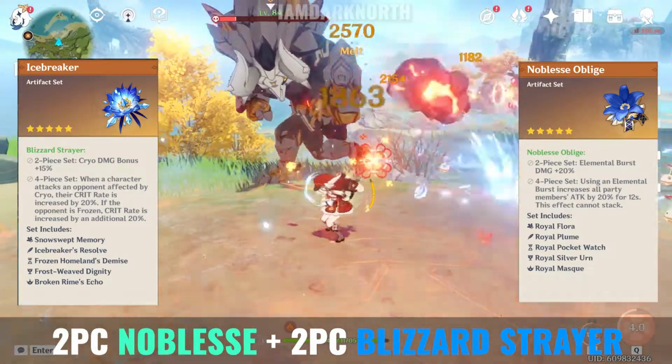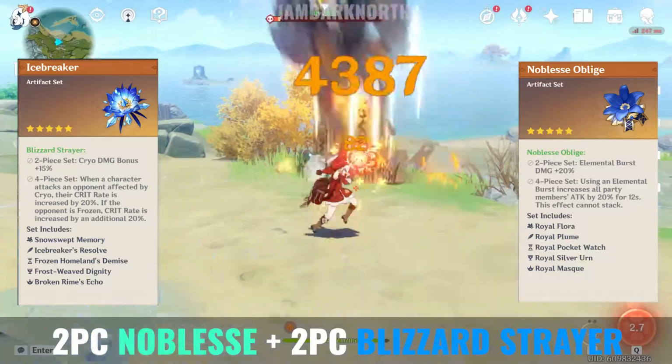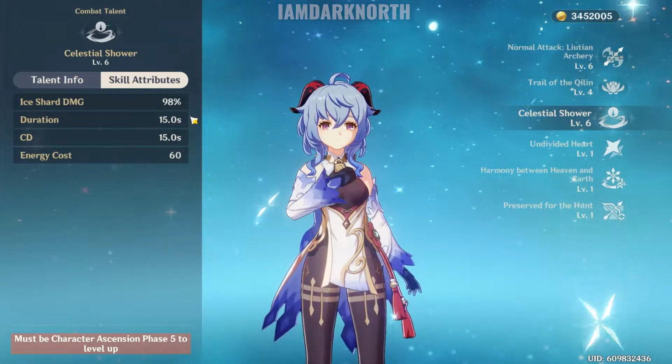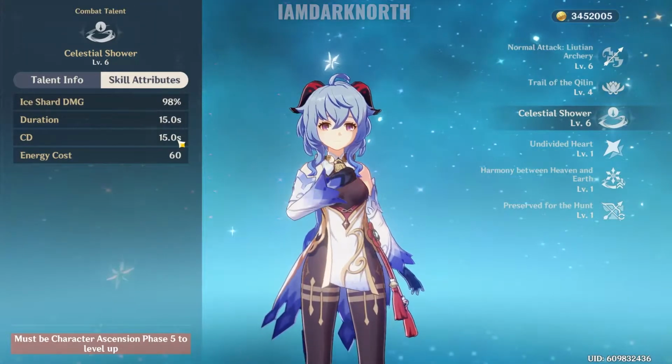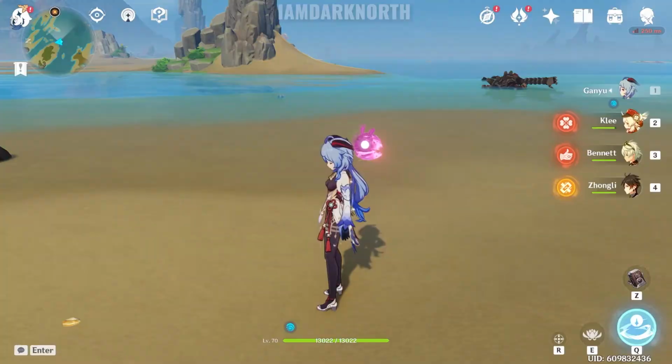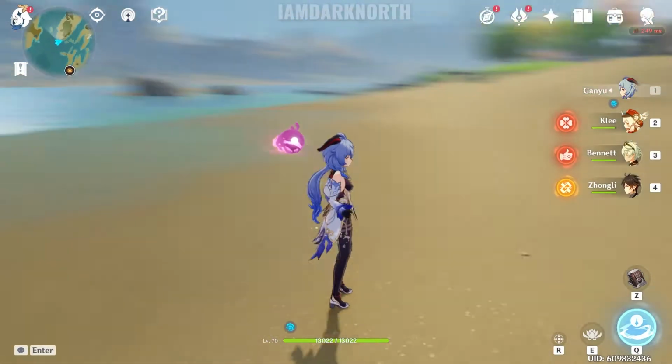This build focuses on Ganyu having her ultimate up all the time, taking advantage of the fact that she has essentially no cooldown on her ultimate and maximizing the damage of her ultimate. You can use her in pretty much any team and it will increase their DPS even if you don't melt at all. That's it with this video.